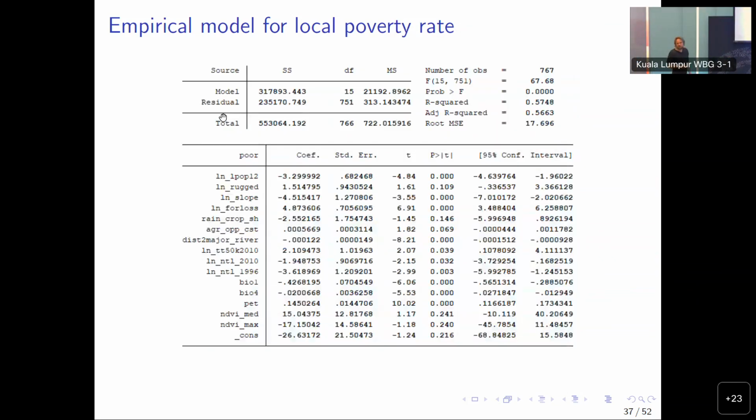The unit of observation is 767 PSUs, right? So it's going to be notably smaller than if you had done a similar exercise combining with a population census. It's not just that the census is being replaced with more census data. It also has implications for the data you have available to train the model, because now we have to train a model at the PSU level. In this case, it means we have to train a model using 767 observations. But if we were combining it with a population census, the model would be at the household level, in which case we have over 12,000 observations to train a model. It's just a practical detail to keep in mind.